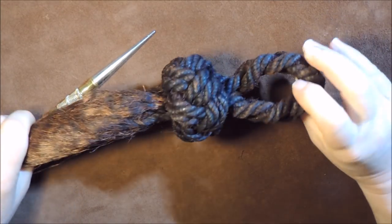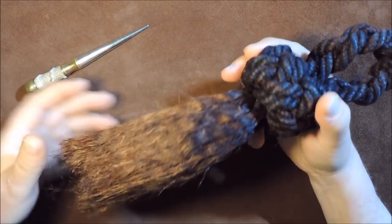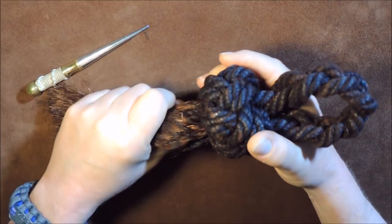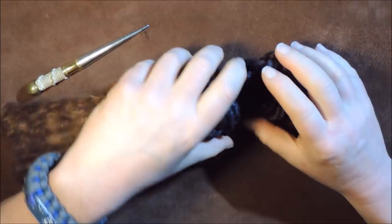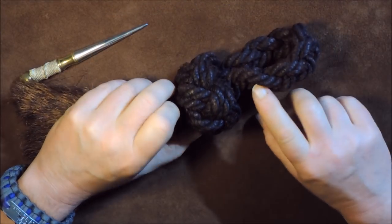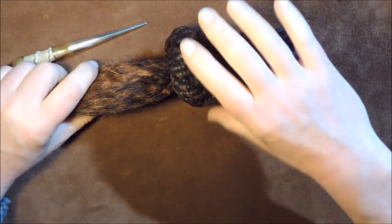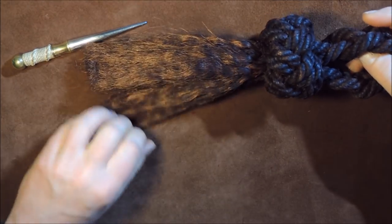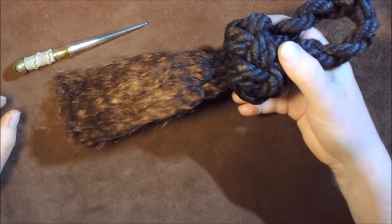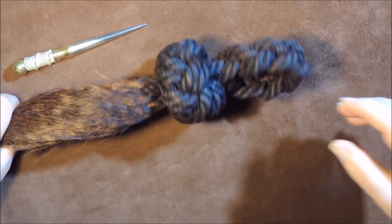In today's little project we're going to create the sailor's whisk. As you can see, it's either a crumb sweeper or you could use it to scour pots and pans because it's fairly rough cordage. We're going to do a three-strand plait, take it down into a diamond knot — a foot rote knot — and then tease all the fibers apart to make a nice little brush on the end.